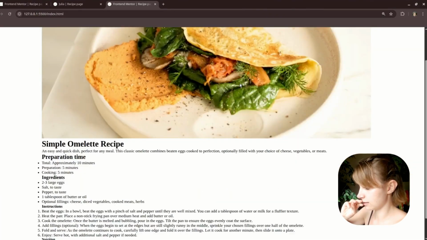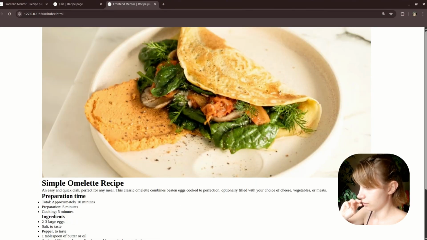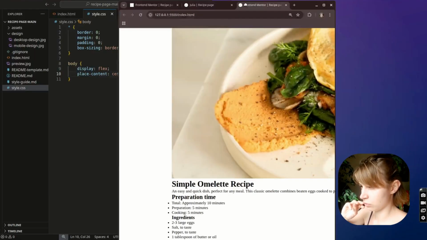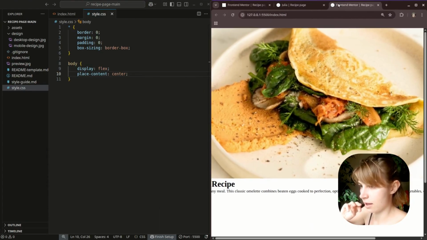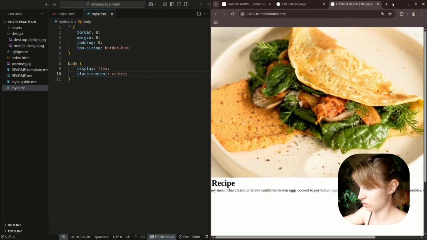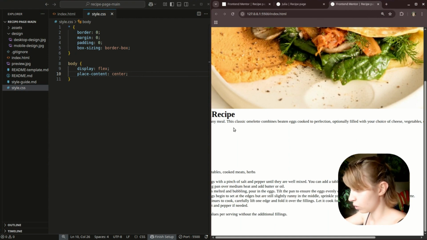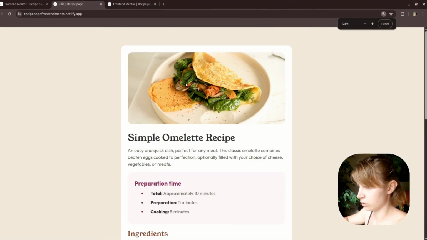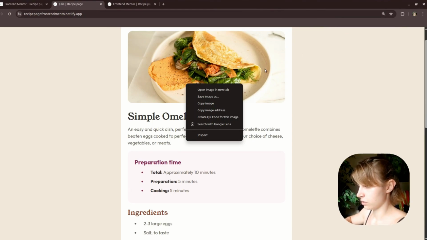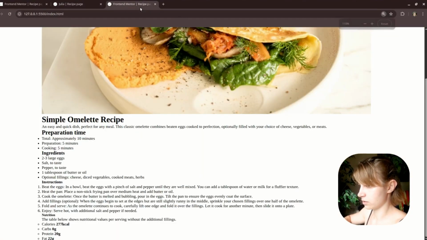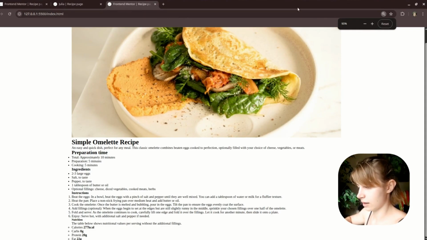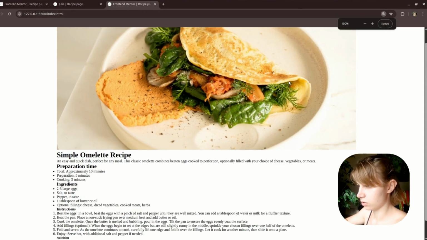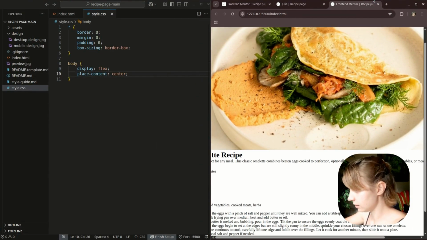This has basically placed our content in the center of the page, as you can see. That shift was not super visible on this half screen, but all of our content has shifted to the center. The reason that's important is because we want this card to be in the center of the page. This is what it looks like. We need all of this content in the center here. Let me just reset my zoom to 100. Let's see what that looks like. So all of our content here is in the center.